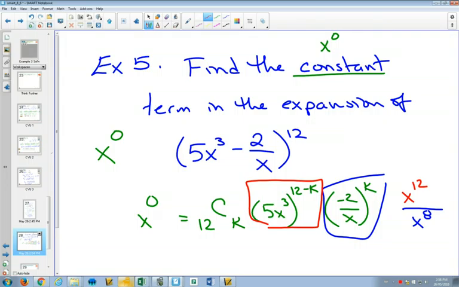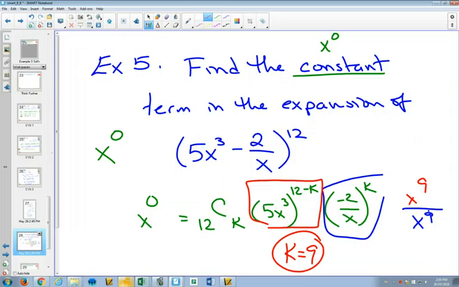But it should give you a hint. Should you try a number bigger than 8 or smaller than 8? Bigger, because we need more on the bottom, right? So what do you want to try next? Try 9. So we try 9, that would put 9 on the bottom. 12 minus 9 is 3. X cubed to the 3 would give us 9 on the top. And we found out that k equals 9 by guessing one number that was wrong, and then all of a sudden you knew that you had to go bigger, and we got it right away. That doesn't take very long, okay?